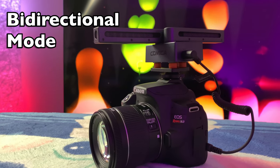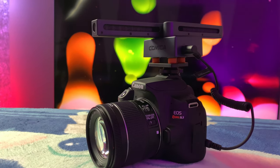And last but not least, there is one more mode called the bi-directional mode, which essentially means that you can capture audio in the front and the back simultaneously in mono mode. So this is fantastic if you're doing some kind of interview, right? You're interviewing someone, or if you wanted to vlog with yourself and someone else behind you, or if you wanted to capture audio happening in front of you and talk from behind the camera, the bi-directional mode is a fantastic feature.